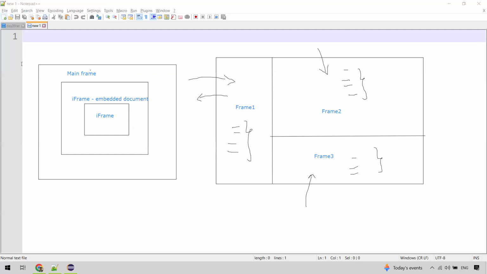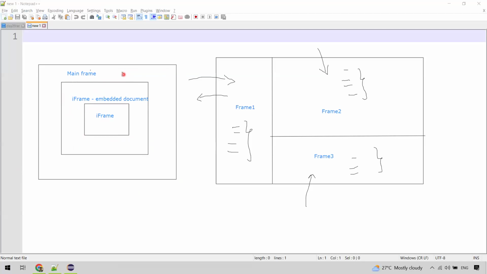So we have a web page, simple, right? This part is a web page, so that's nothing new to us. Within that, we have an iframe. An iframe is an embedded document, right? Within that, again, you will have an iframe. Inner frame, the abbreviation of it is iframe, right? And within that, you'll again have an iframe.